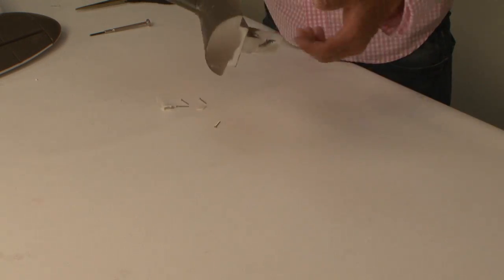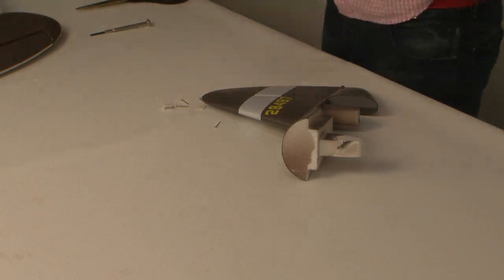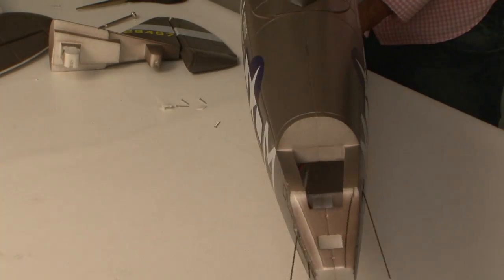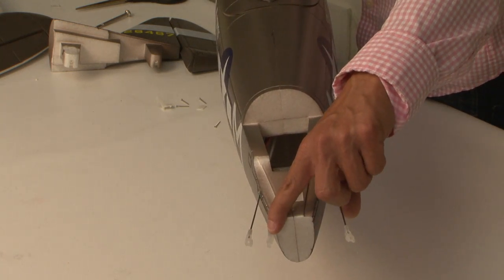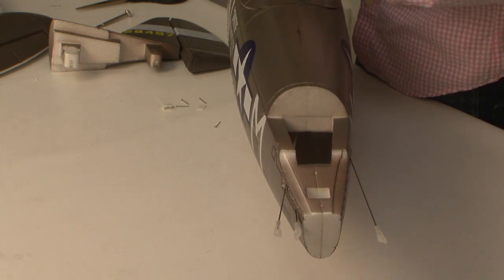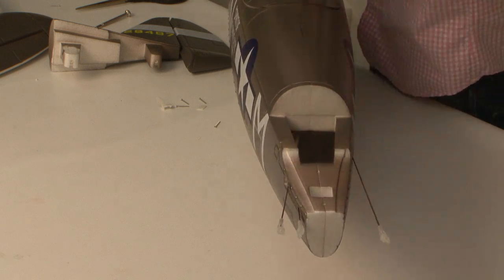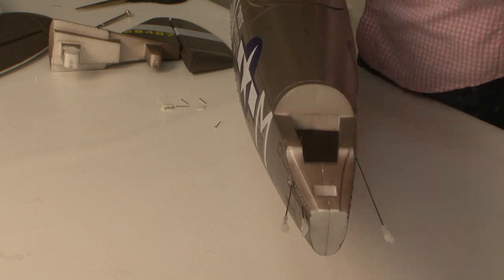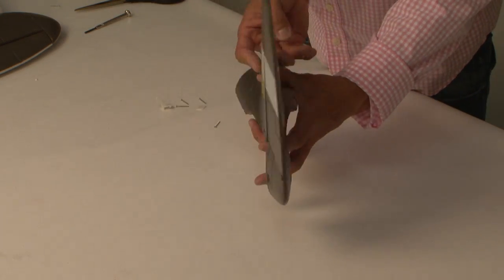Okay, and we are going to look at the rudder. When you had the fuselage over here, you need to identify which side the push rod is on for the rudder. So this is actually on the left side of the plane. We judge by looking down the plane from the driver's position, the pilot's view. This is on the left-hand side or left surface of the airplane, looking from tail to nose. Okay, so let's go ahead and set that aside. So this right here is the left side of the rudder.